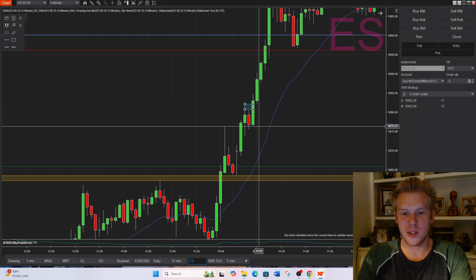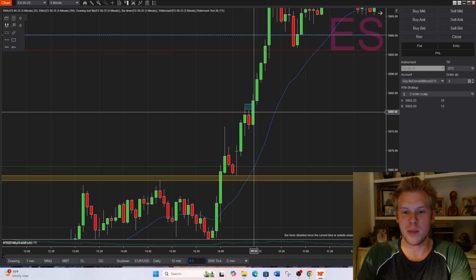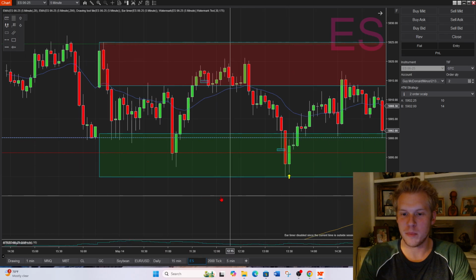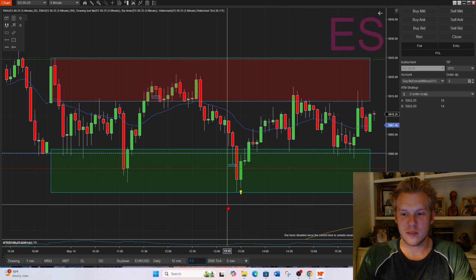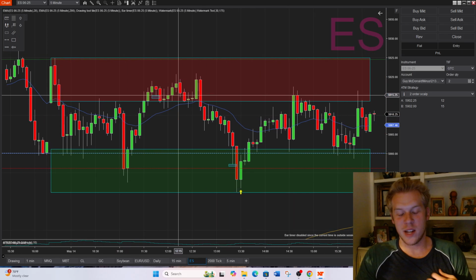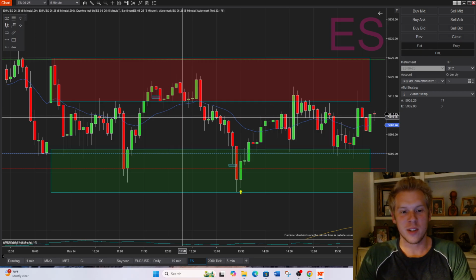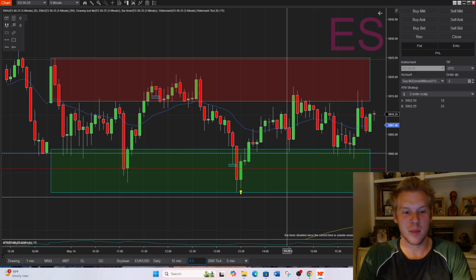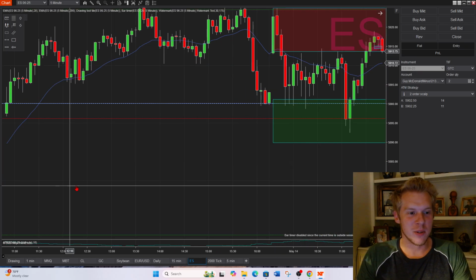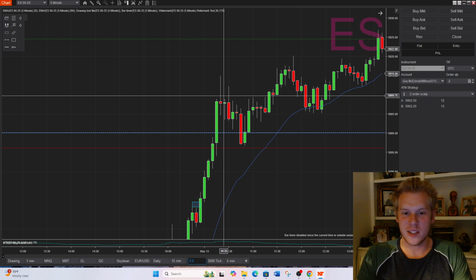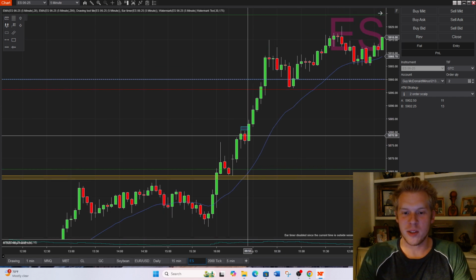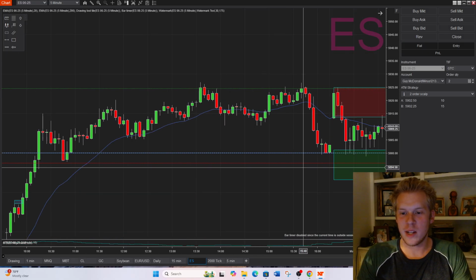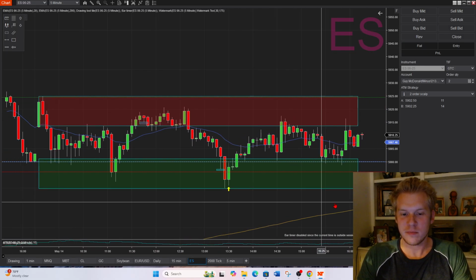So for this reason, I would not be taking this short above here. And also for that reason, if I was short, I'd be quick to manage it and get out above this bar here. So I just wanted to make that point on the management there, because what traders will do is they'll look at what I'm showing, and they'll say, oh, there's lots of little limit order trades I can take, and they start taking them and they'll make some money. But then they end up taking a huge loss like this, when one, they shouldn't have been in the trade in the first place, and then two, they didn't manage it correctly. So that's what the difference is.